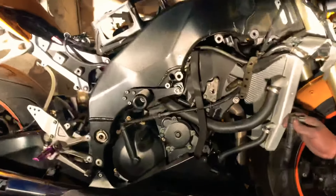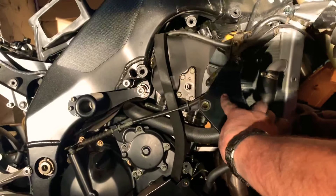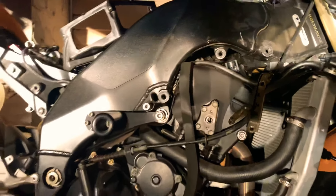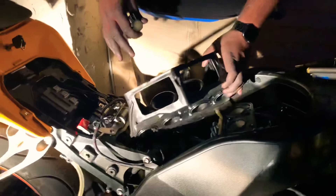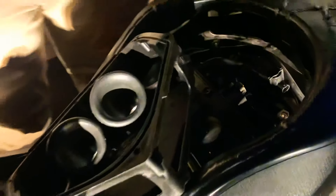To do this, you need to take the bracket off that's over here. Take that off, obviously take all your fairings off, so you take your air box out, your tank — everything comes off. Tank comes off, airbags comes out. Then you've got spark plug number one, number two, number three — two and three are easy from the top.